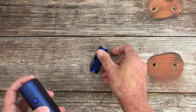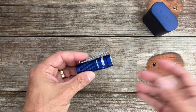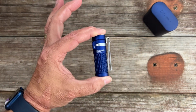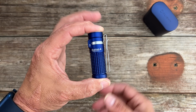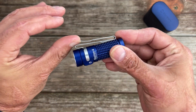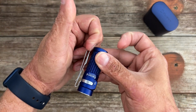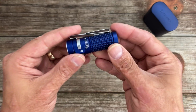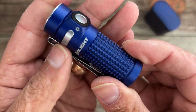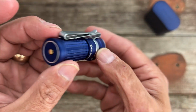The Baton was actually the first Olight I ever purchased a long time ago. And for its size, it's an outstanding little EDC carry flashlight. You have the dual-sided pocket clip. You could clip that to the bill of a hat or wherever you want to clip it. And then you could clip this side to the pocket. You have some beautiful knurling on the aluminum. Love that cobalt blue. Love it. And then you got silver as accents everywhere.